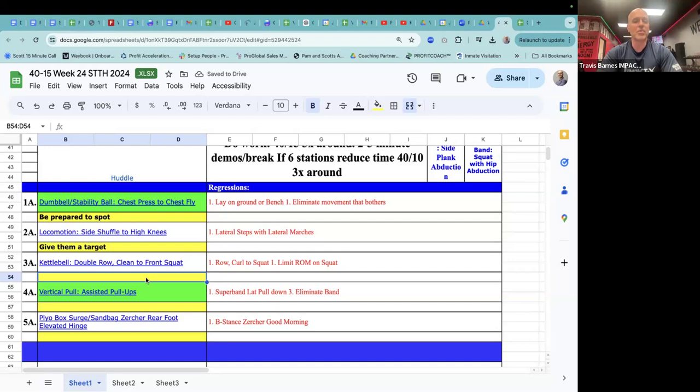The kettlebell double row to a clean to a front squat. Okay, so this is a great combination movement. We're getting some full body activity in here. So with that, we want to monitor form and weight, making sure that people are challenging themselves, making sure they know how to properly clean. Front squat. When the front squat comes out, we may want to elevate heels on this. Always a good way to improve the squat.